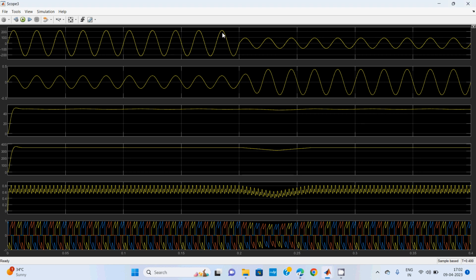When you observe this magnitude, the voltage from 0 to 0.2 will be 220. And then in the dynamic performance, we need to switch into another term. That means the input we need to change from 220 to 100. So that's why there is a variation with respect to the input. The currents also change with respect to the change in the voltage, as well as all the parameters, VDC link, rotor speed, and stator currents. All of these will change with respect to the dynamic state condition.